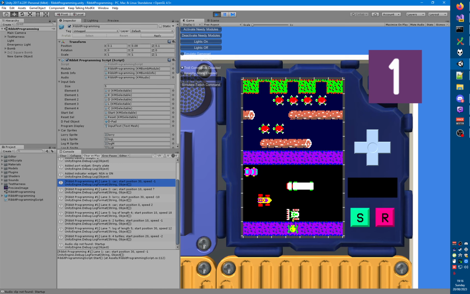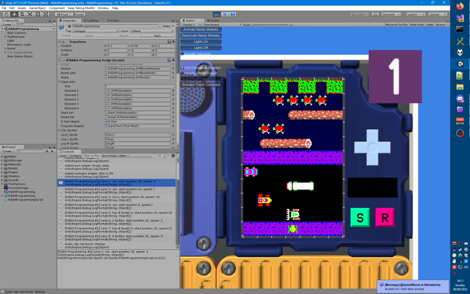And during that time, during which the car can still move, it doesn't check whether the frog is on the car. It only checks it at the very end. And the reason it does that is because, before I did the autosolver thing, I was running this coroutine which runs the program live, in front of your eyes. And so it was going to get checked at every frame. And so it didn't matter because it does the first command and then it will check simply because that is the time you're at.